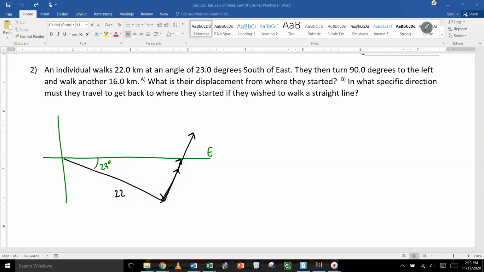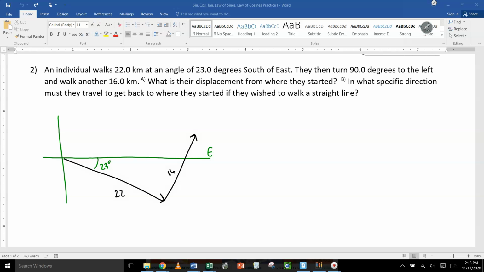So you take out a ruler and you make a scale and you actually get a protractor to draw 23 degrees. None of us want to do that. So here's what you do. You just take a wild guess. And I'm going to guess 16 is almost 20. That's just my best guess. I think 16 is almost 22. They're about the same length in a way, but a little bit shorter.